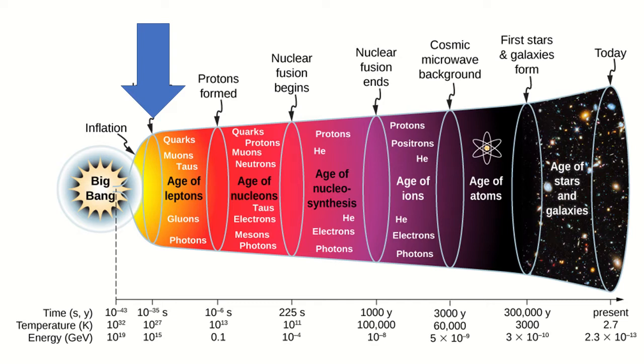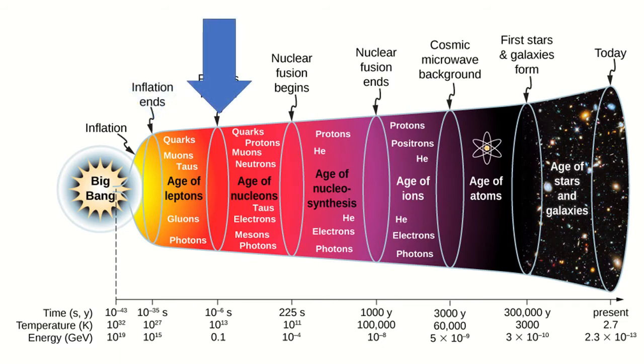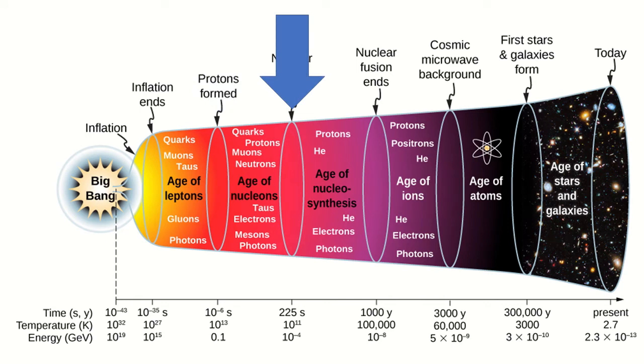From there, at around 10 to the negative 35 seconds, the universe consists of elementary particles like quarks and electrons. The universe is superheated to around 10 to the 27th degrees Celsius. At 10 to the negative 10 seconds, the particles begin to rapidly cool and clump into particles known as neutrons and protons. At 0.001 seconds, the universe is at just the right temperature for protons and neutrons to start bonding together. They go on to form basic hydrogen and helium nuclei.